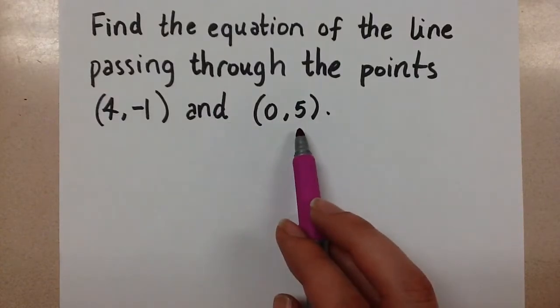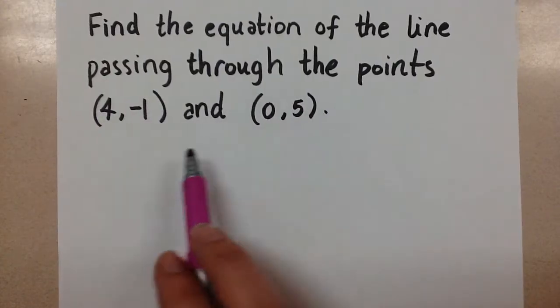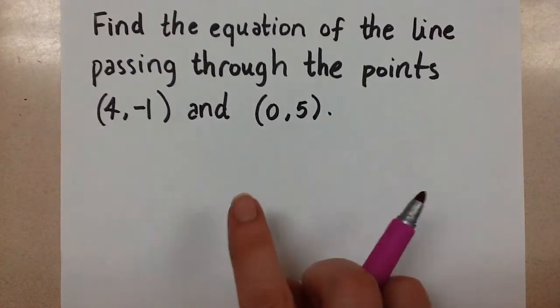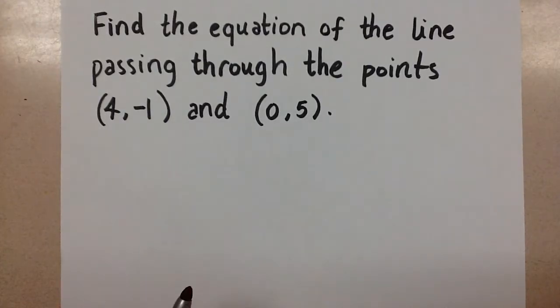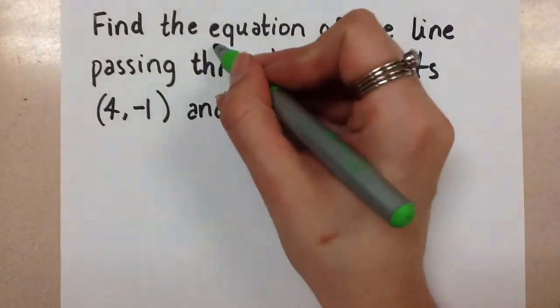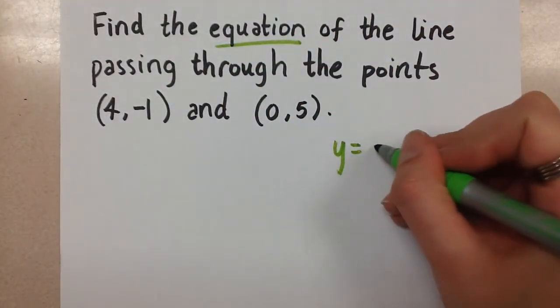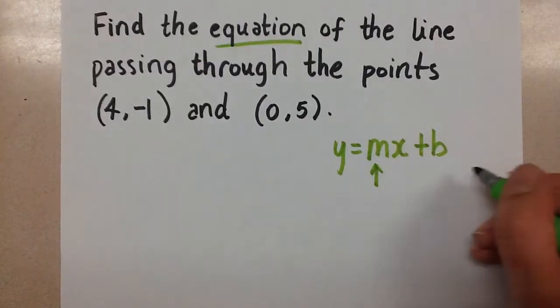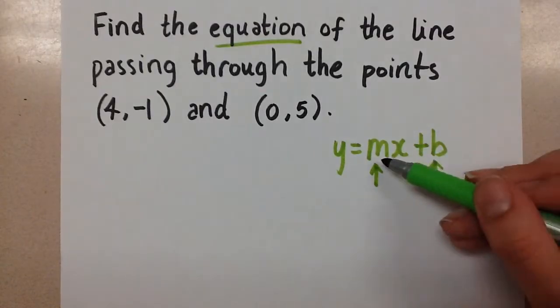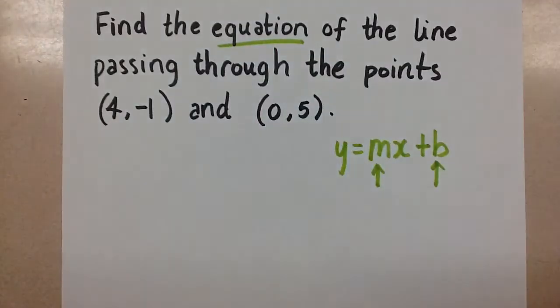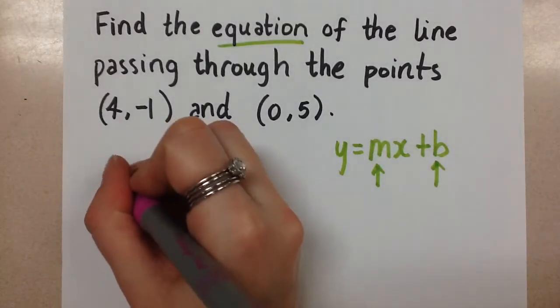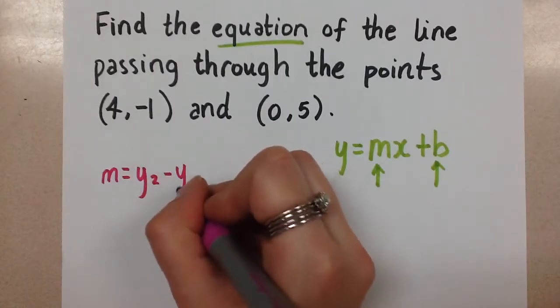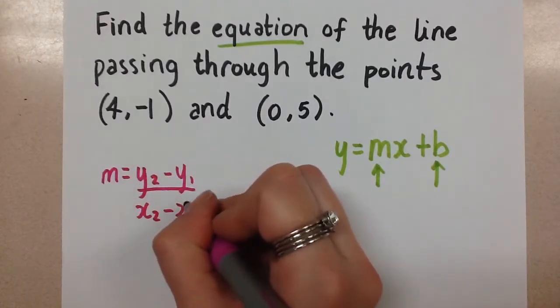So we have two points. If we call this point 1 and point 2, we can use these two points to find the slope of the line passing through these points. So that's our first step. We want to find the slope because in finding the equation of a line, the slope y-intercept form needs a slope and a y-intercept. So let's find that slope to start us off. So we do this with our slope formula that we've done in the past. m equals y2 minus y1 over x2 minus x1.